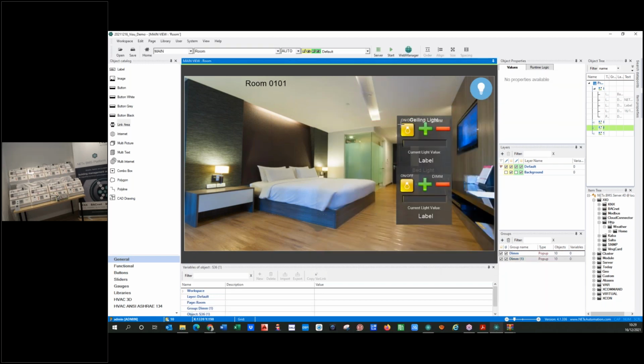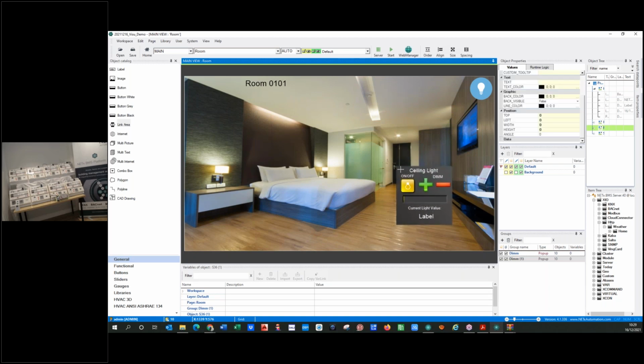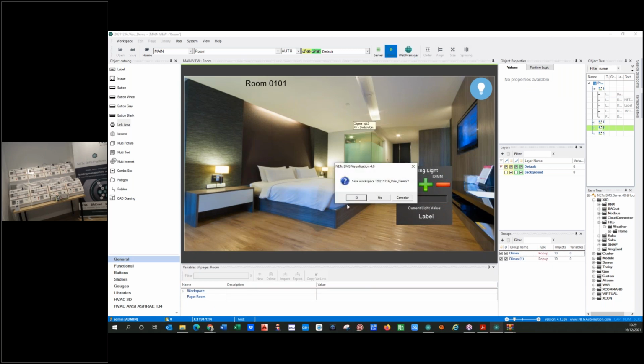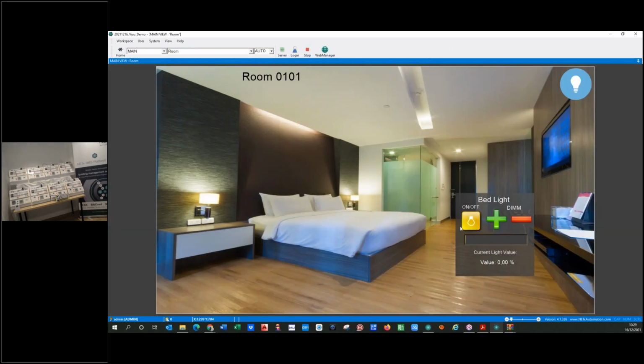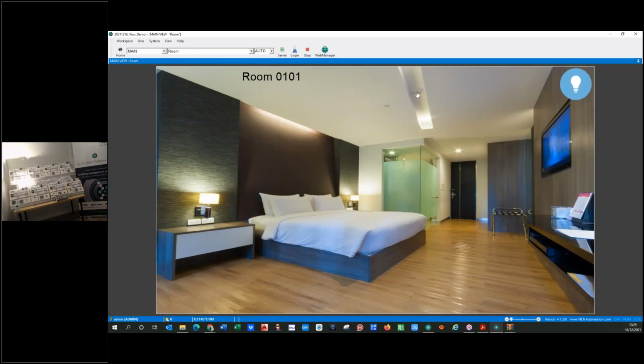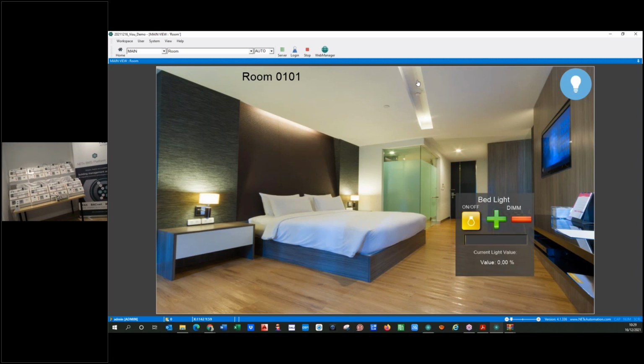Another thing I can do is to put both in the same space, in the same position, because it will be hidden. So if I press bed, I can control the bed. If I press ceiling, the bed control is hidden and I can control the ceiling. If I press outside, both are hidden. So only pressing the bed, I have the bed light, only pressing the ceiling, I have the ceiling light. So that's also possible.